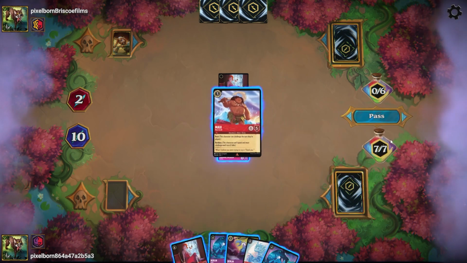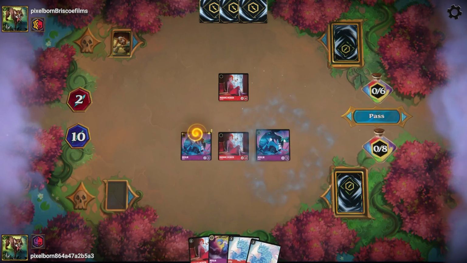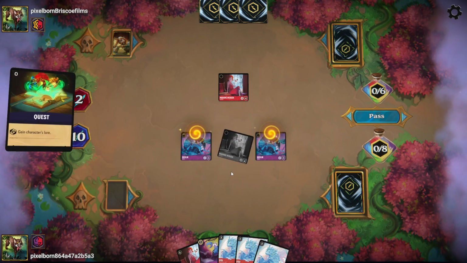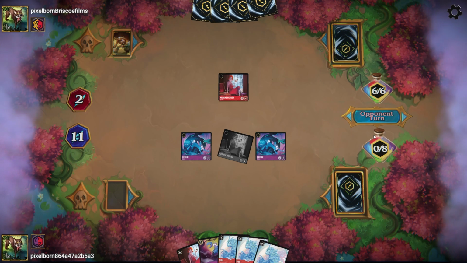Do we need Maui currently? Probably not, so we'll just go double rabbit. Oh my goodness, why are we drawing so many Sisus? That was crazy. That was 3 Sisus in a row.